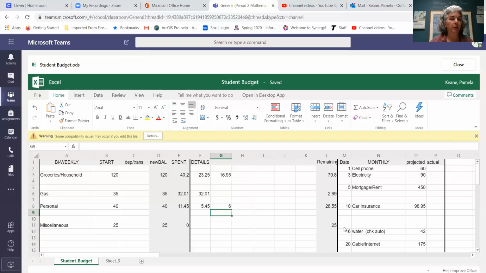This assignment tells you that the first paycheck gets deposited on the 6th day of the month, and your second paycheck will get deposited 14 days later on the 20th day of the month. So which bills would you pay with that first paycheck that goes from the 6th to the 19th? Well, looking over here in our monthly bills category, if it comes in on the 6th, then it would be anything after the 6th and probably up to the 19th.